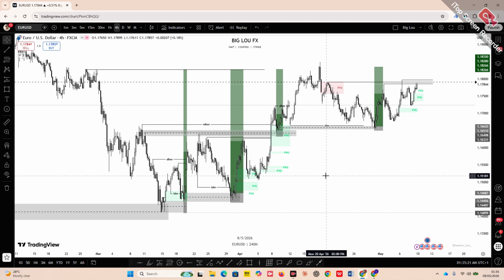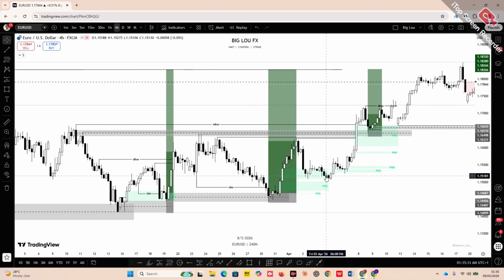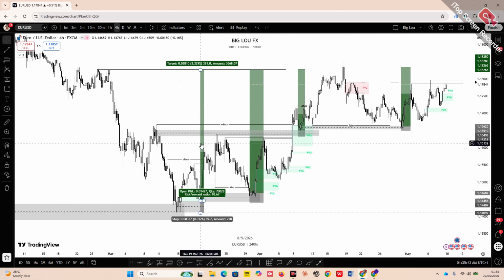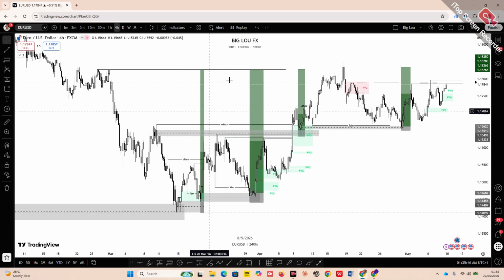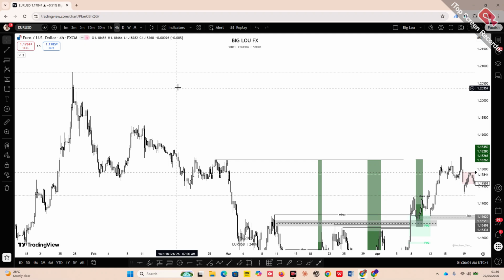Okay, so this strategy has an insane level of win rate, but you need to understand the time frame it works on and how to frame it. You could see the insane win rate, and it has an insane risk to reward ratio. Okay, so this is EUR/USD. You can practically frame this on any pair. I'm using EUR/USD. You could see how I'm framing it, how I'm flowing it. And this is how it will go till this liquidity is taken, at least. We still have this liquidity resting here.